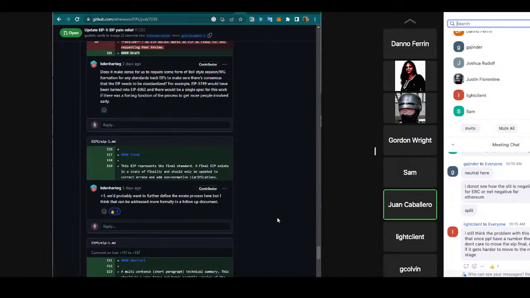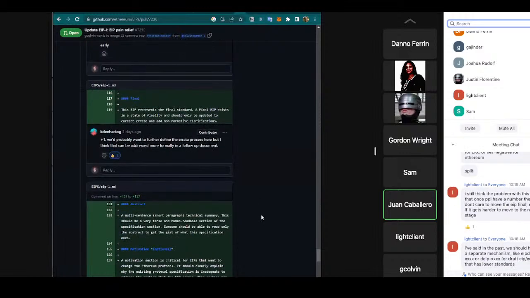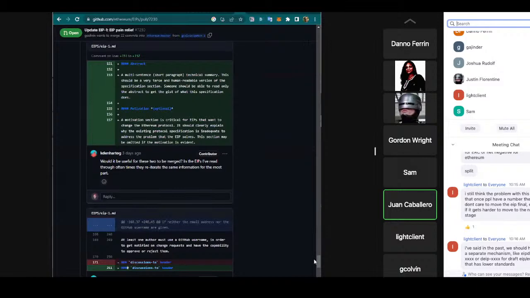Or a DOI. I love the DOI idea because DOIs or even IPFS CIDs sort of create a location independent fallback. Yeah. I like that a lot. I don't think there's going to be much pushback on any of those details.